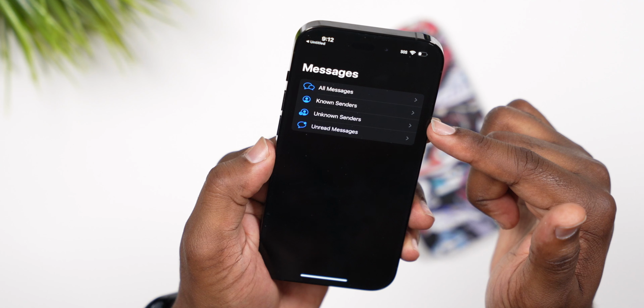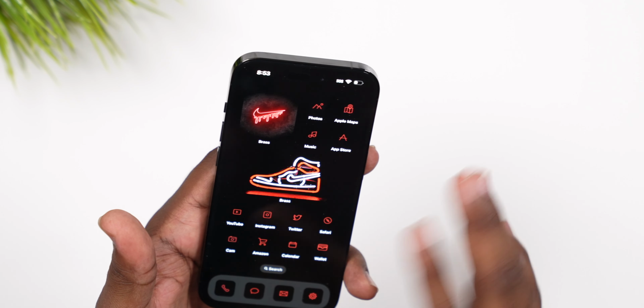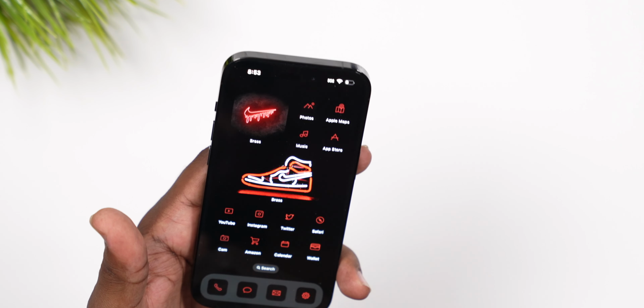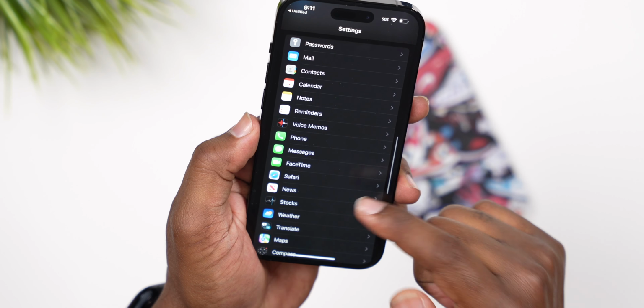All right, y'all, so number 4 is under messages, and that is filtering my messages from unknown senders from my known contacts. Listen, y'all, this is a huge one for me, since here in the US, we get a ton of spam calls, we get a ton of spam text messages, like on a daily freaking basis. Like, it's out of control here, y'all. So since I don't want to actually see any of these messages mixed in with the people that I know, I instantly separate those out, and I can still access them if I need them, just in case something that I really wanted to see kind of slips through the crack.